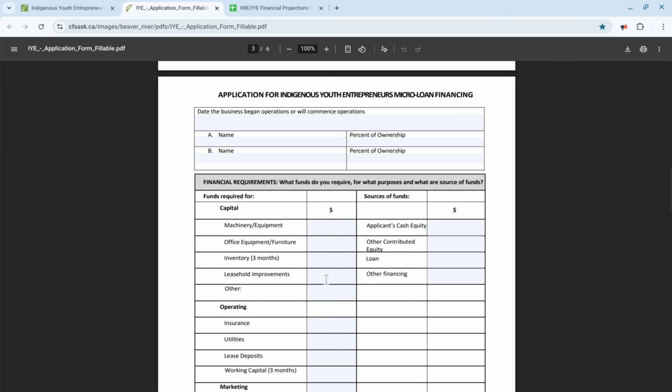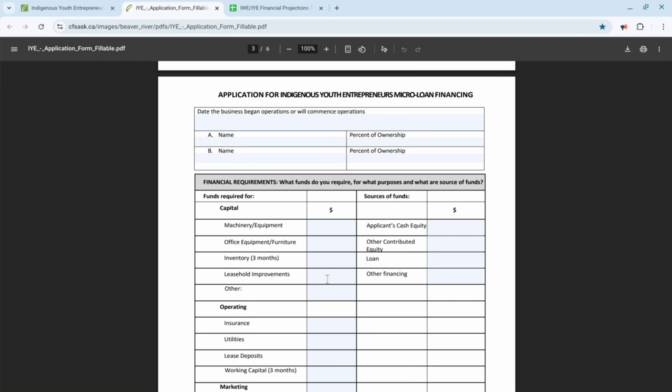Leasehold improvements. Leasehold improvements, if you're not aware, are basically renovations to a commercial space. So if you are leasing a place, you're the leaseholder, and if you're making significant improvements to the infrastructure of the facility of the commercial space, those are leasehold improvements. So if you're expecting to pay maybe $5,000 for some painting and electrical upgrades and things like that, those would be examples of leasehold improvements.